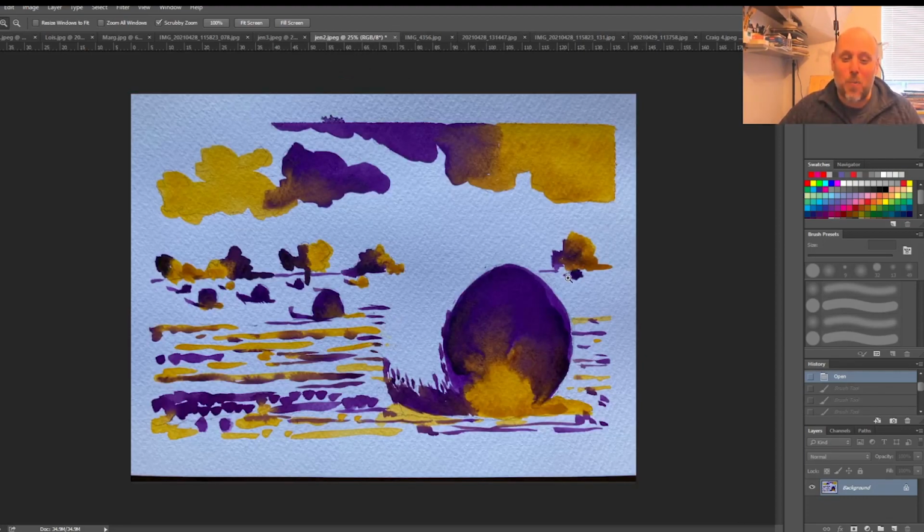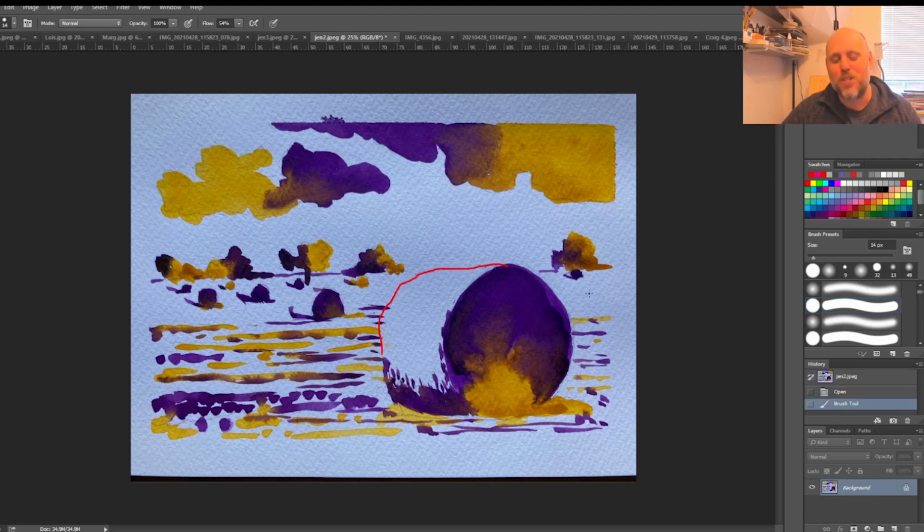Okay, now she's done this one, which I really like. In particular, I really like this effect where there would normally be a sort of silhouetted line around there, which is always very tempting to surround everything with a silhouette. But by leaving that blank, you see, it creates this great feeling of light hitting the form.